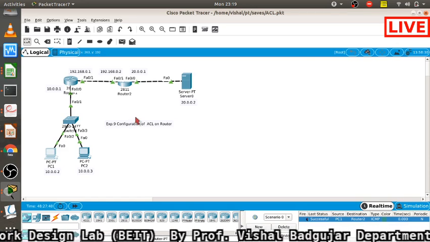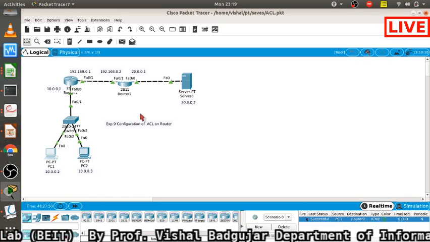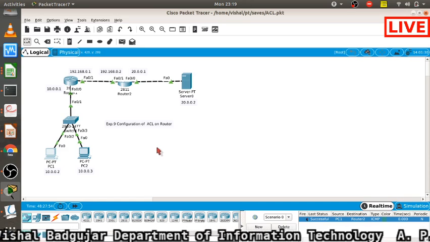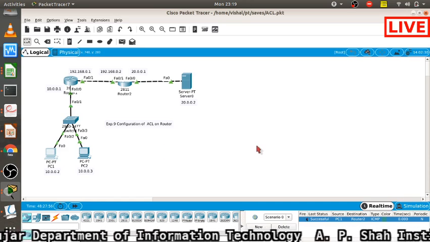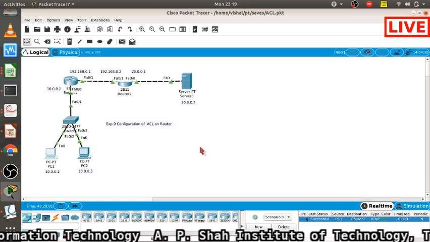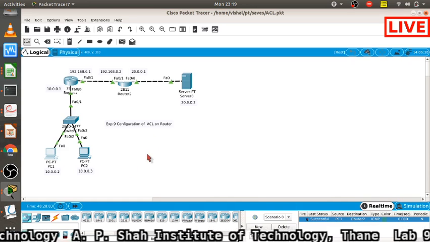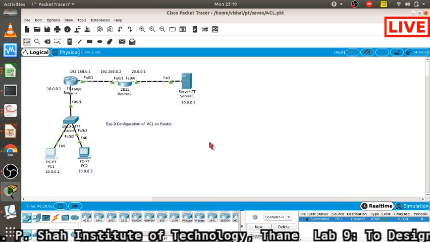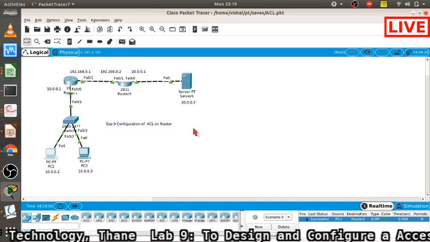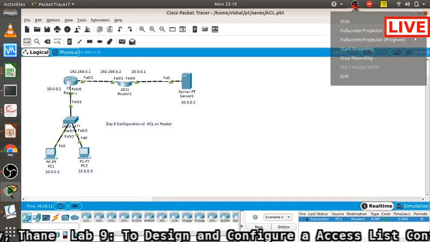If you want to restrict anyone from accessing any resources, you can apply these ACLs. There are two types, standard ACLs and extended ACLs, and you can take benefit of this. So this is all about the configuration of ACL on router, experiment number 9. Okay, thank you for joining.